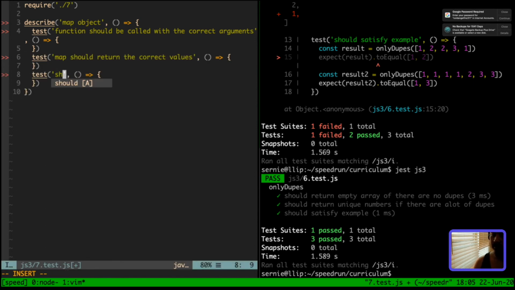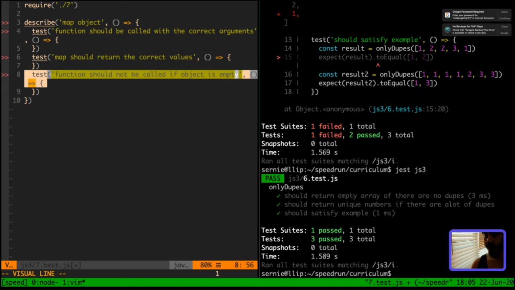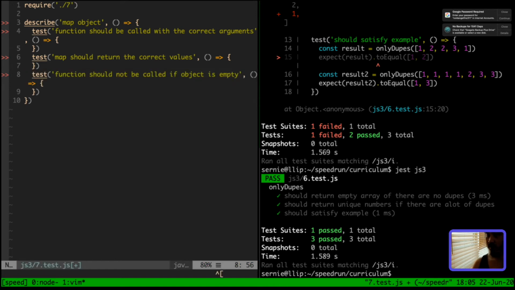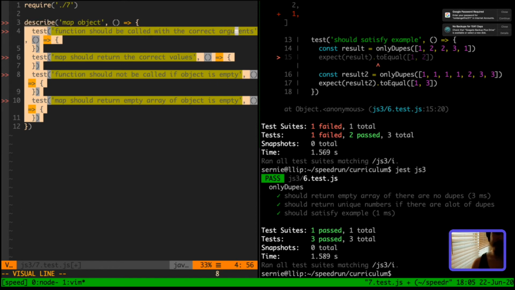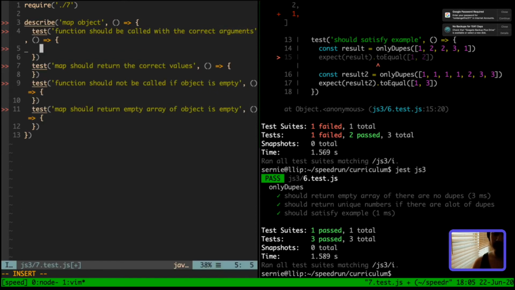And then the last one is function should not be called if object is empty. Okay. And then the last one is map should return empty array if object is empty. Cool. So these 4 test cases should help me understand the test better.